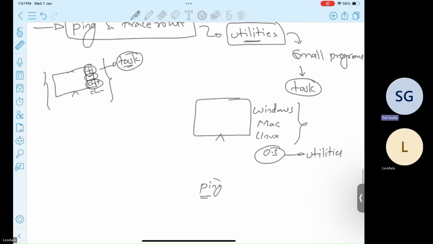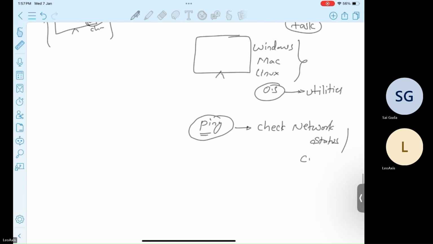What is the purpose of this ping utility? The purpose of ping is to check the network status or connectivity. And what do we mean by traceroute, or Tracert?